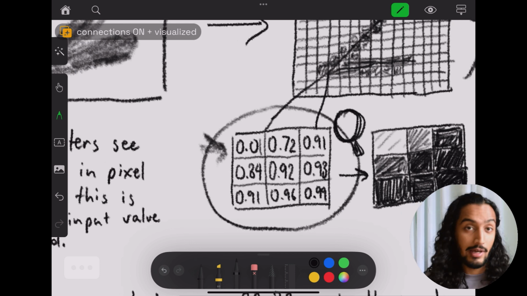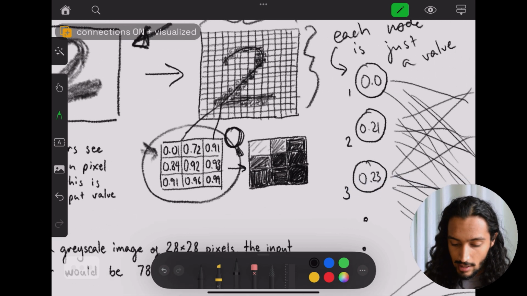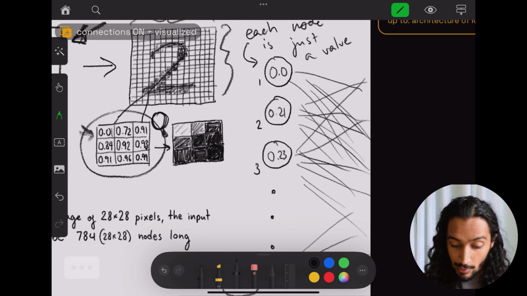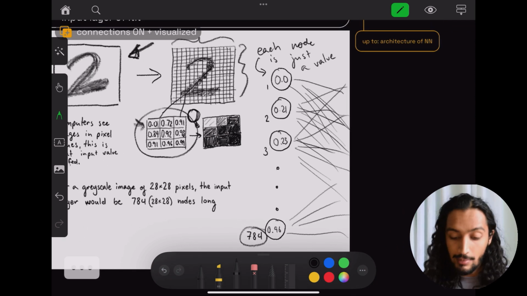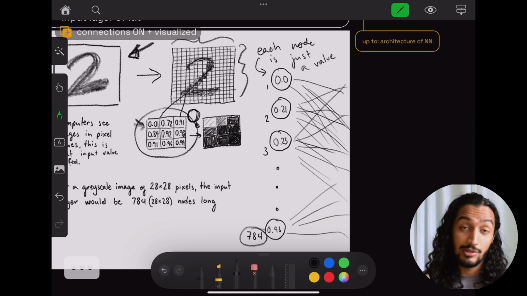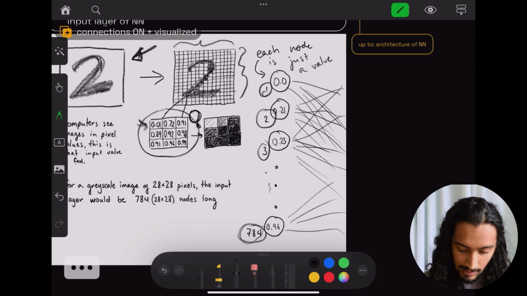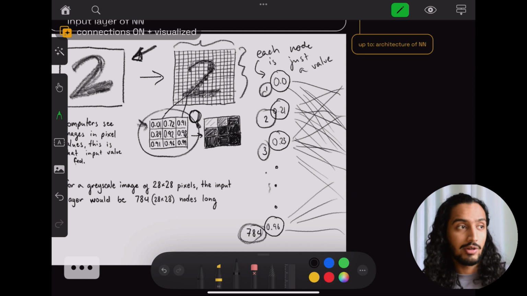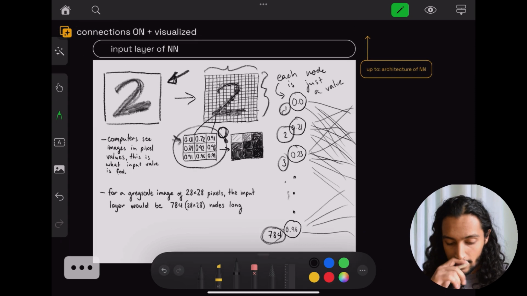So in this case, we're looking at 9 pixels in specific, and the values are between 0 and 1; the higher the value, the darker the pixel is. And so in this neural network, we're passing each one of those pixels, all 784 of them, into the neural network for it to train. And so that's what an input layer looks like. So here you have number 1, number 2, number 3, all the way to the 784th one. So now I have a good idea of what the inside of an input layer into a neural network looks like.